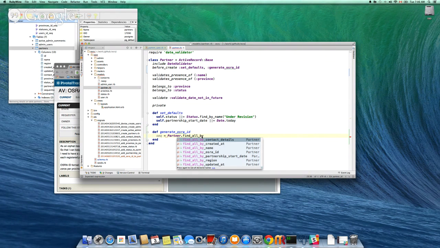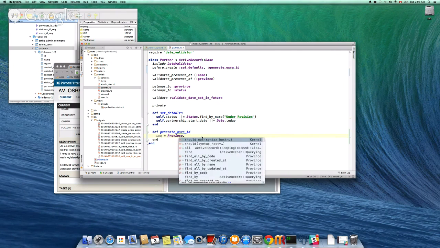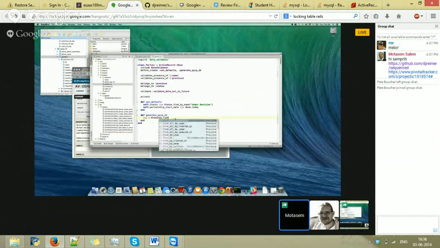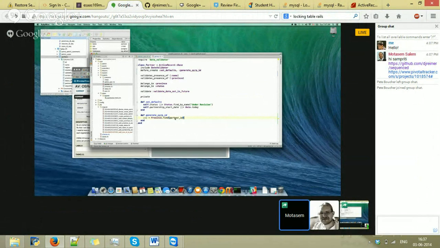What I was saying is you could do province dot find, in brackets partner id, or I think that should be province ID, because when a new record is created, it has a field called province ID, and then at the end dot partners.